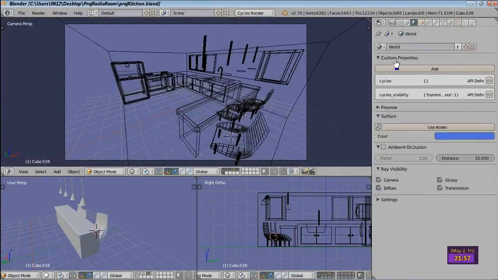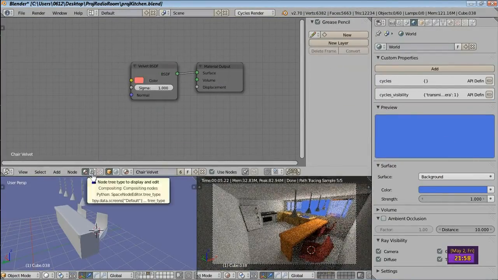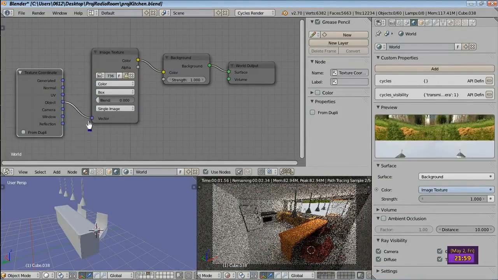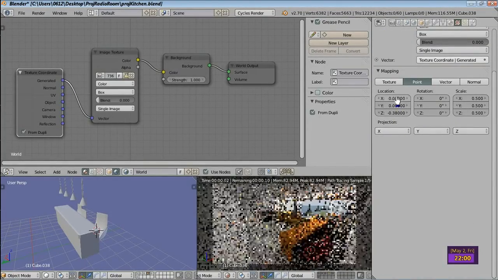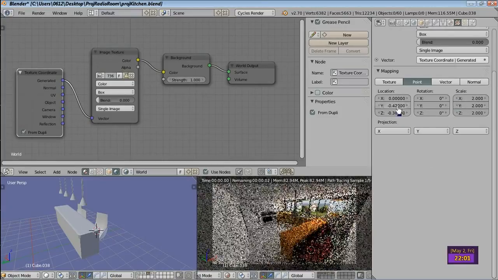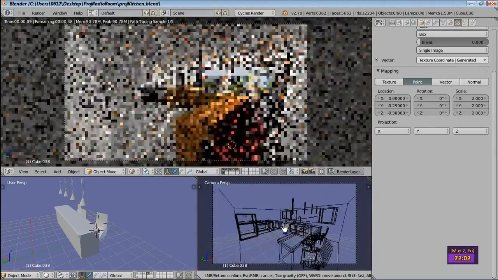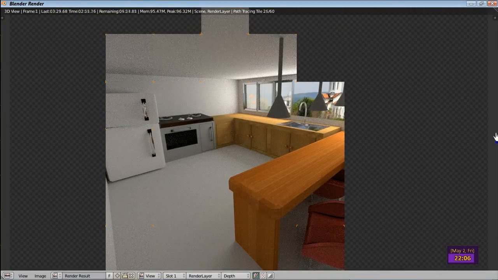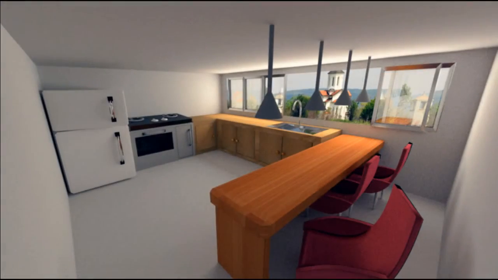I go ahead and texture the backdrop with an image I found on Flickr. I take a while to set up the nodes so that the scene gets mapped to the outside correctly. You can actually shift the coordinates of the mapping. I use that to make the scenery nicely visible through the windows. I move the camera around just to be sure that things look okay from every angle inside the room. Once satisfied, I go ahead to render. This render wasn't too bad, it was just about 8 minutes, and here is the final result.